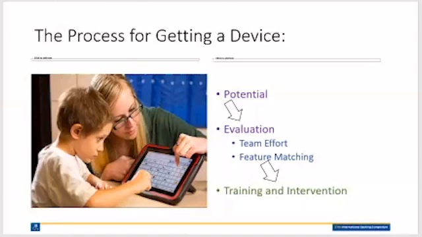If you have a speech pathologist who's kind of going out on their own, riding off into the sunset, not best practice. We want to have PTs and OTs on the team. We want to have suppliers so we know what's out there, because if a student's not in the right position, they're not going to be able to access and communicate to their best ability. So we use feature matching to do that, much the same as fitting other equipment. And then we proceed to training and intervention, which is where we get the student from the ground moving up.